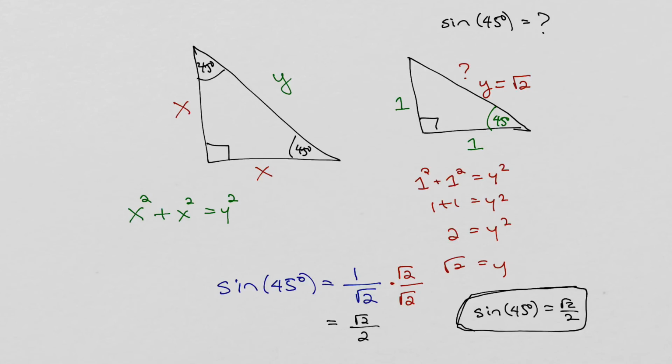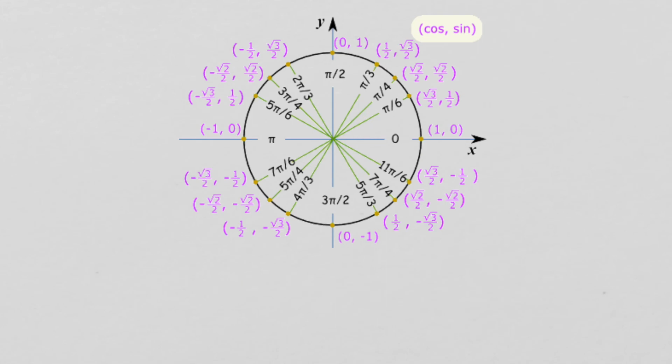So let's look at some of these other values that I really want you to know. Here's my unit circle. Also remember, you're given these radian measures right here. This one is also 30 degrees. There's 45 degrees, 60 degrees. This one's 90 degrees. There's 0 degrees, and so on. With this unit circle, you can read off these ordered pairs. If you go back to the 45 degree example we've been talking about, look at this ordered pair, square root of 2 over 2, square root of 2 over 2. They give you a hint here on how you can read these things. This first one is my cosine value.